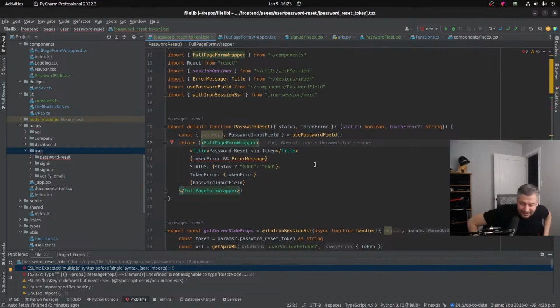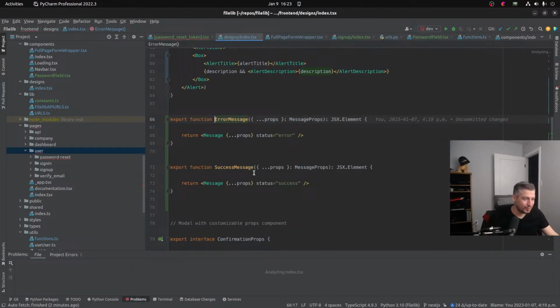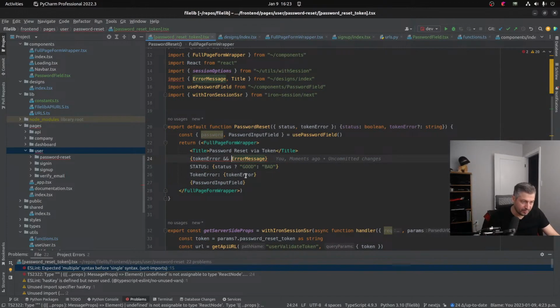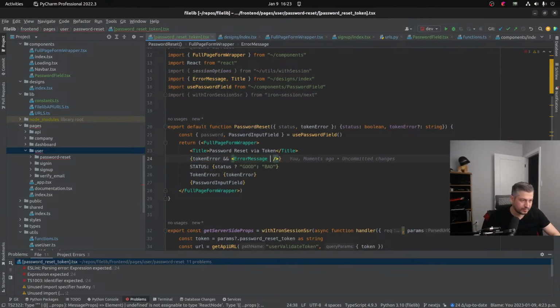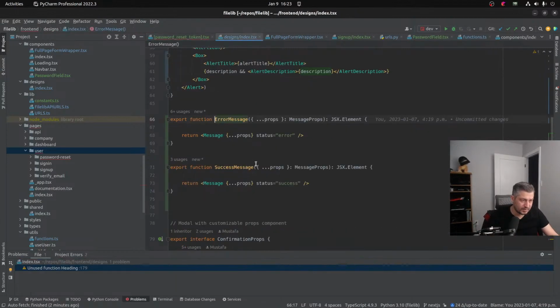Thank you. Okay. I don't remember how I'm supposed to be using this. Oh, there you go. So error message, and this passes the props.